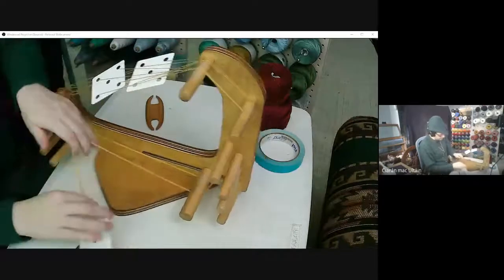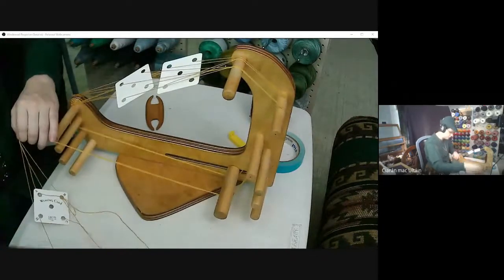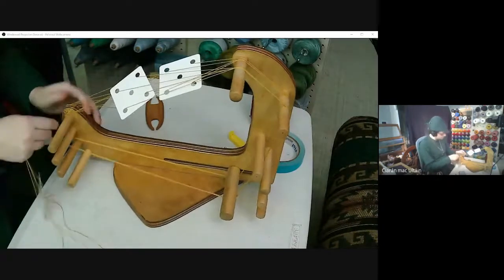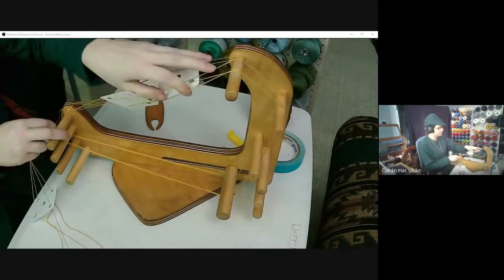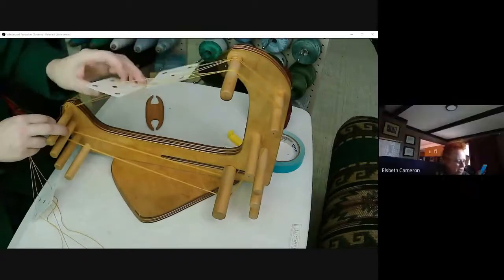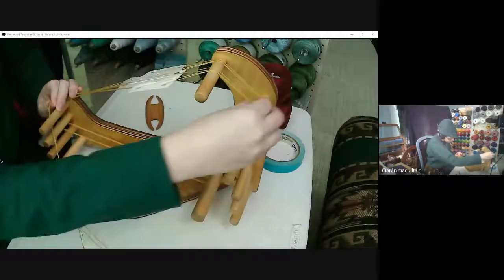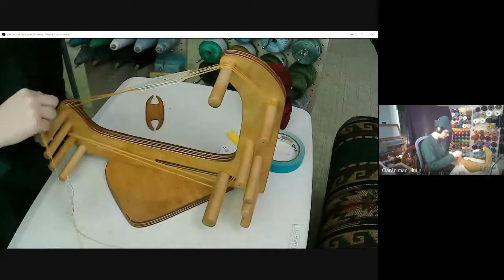I go there. Something important to keep in mind as you're going through this is to try and keep your tension even, or how tight the threads are. If you have, for instance, early on, a couple that are really loose, and then later some that are really tight, you're going to have some wonkiness that happens in the band. There are some ways to correct it, but it's easier to have something work out right nicely when you're setting it up rather than go back and try and fix it.